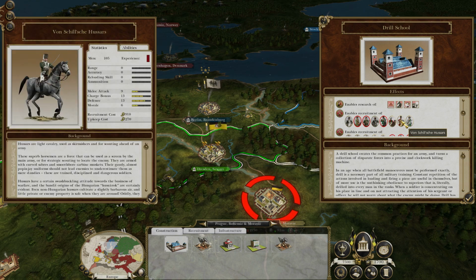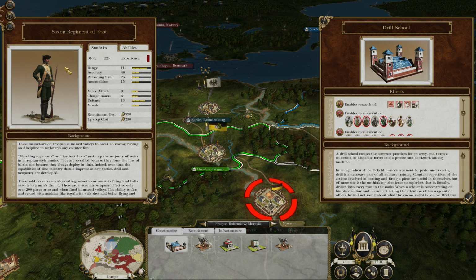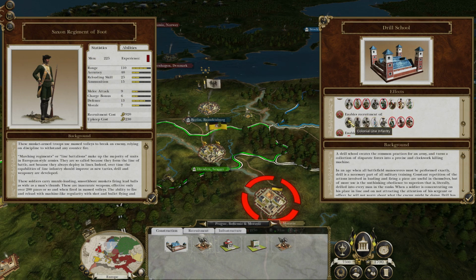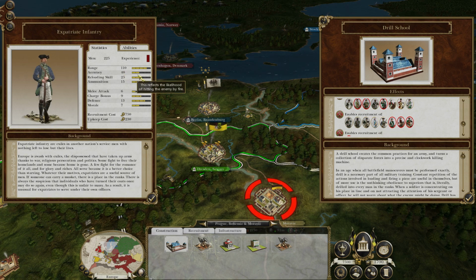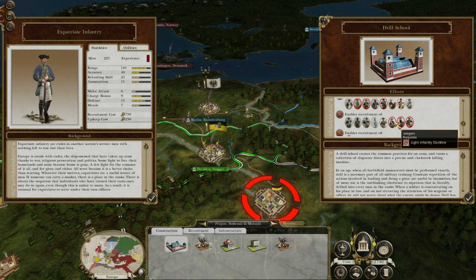I'm probably saying all of these completely wrong. I do apologise. But look at that. That is magnificent. Saxon Regiment. I do love the uniforms of these. They do look fantastic. Colonial Line Infantry, African Natives, Company, look, oh my word, look at that. Kurpensiesen Grenadiers, my word, they look absolutely fantastic. And that is only two down the tech tree to get that. Expatriates are always good to use, very good to fill out your armies.